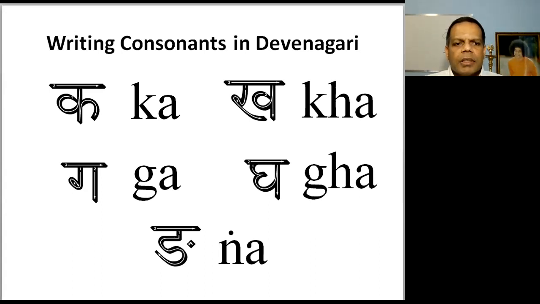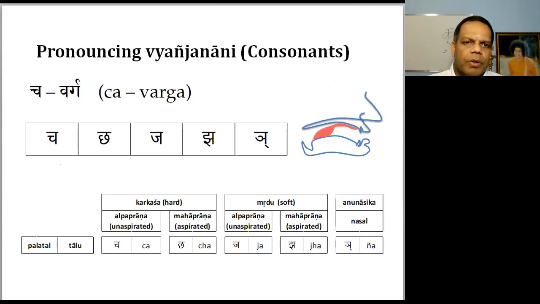So now we will go to the next varga or next class of sounds called cha. Just the way a was at the throat, the equivalent in consonants is the ka varga. So now we come to the second one, which is basically the palatal, where we produce the sound e. The tongue is parallel to the roof of the mouth cavity. So the palate, and by doing this, the sound is produced somewhere here, just a little away from the back of the mouth. The sound cha is produced.